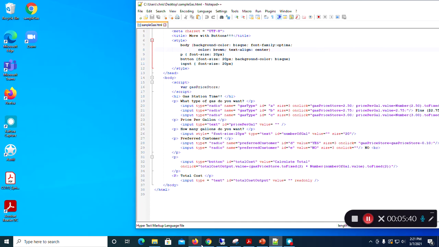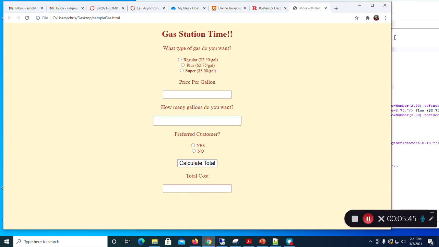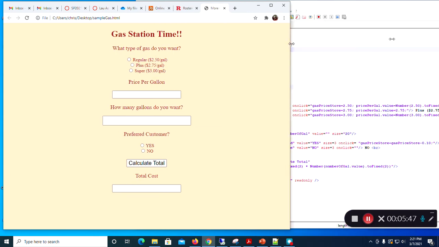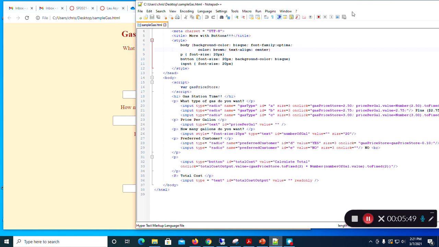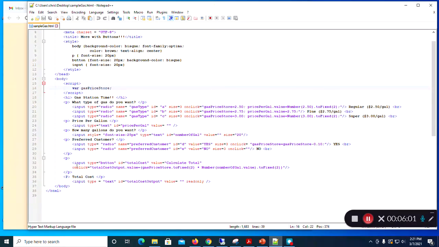Next thing is on your HTML. You go back to here, and I think the main thing I want to highlight is one of the ways you can carry around your numbers from one place to the other, which is something like this, where I declare the price of the gas up here. So it's essentially a global variable. It's accessible by all of the different components at the bottom, right? And so I can tell that right away.